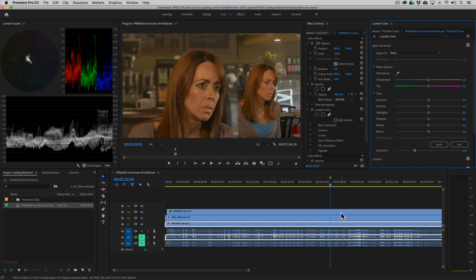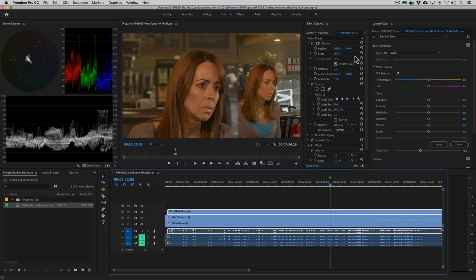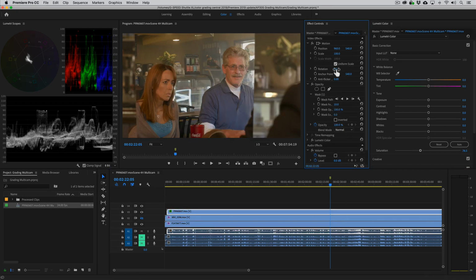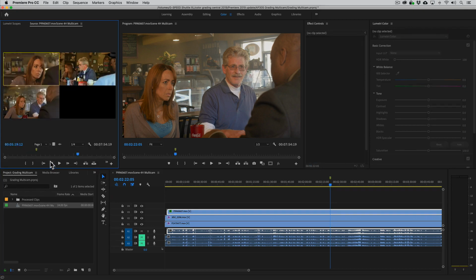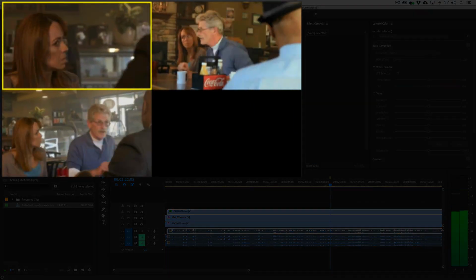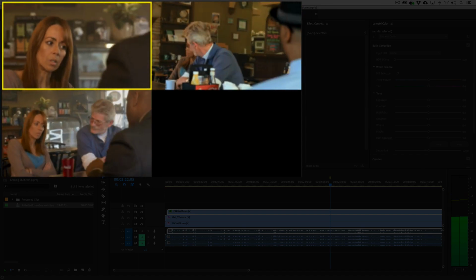I'll just need to go back to the top clip and reset the X position control, and also turn off the opacity effects. I'll just need to turn the track visibility on for video track 2. Now if I double click on the multi-clip in the project window, I can bring the source monitor back up showing all three shots together. This is looking much better now.